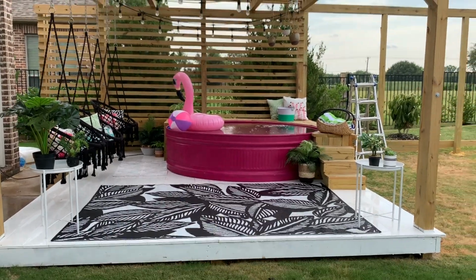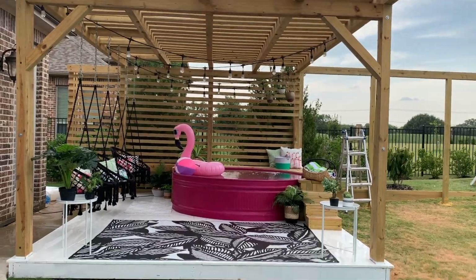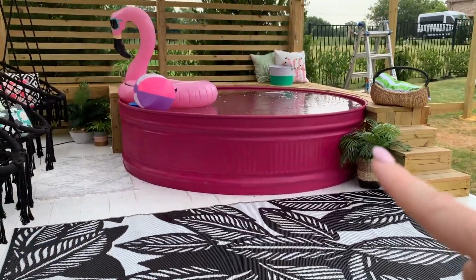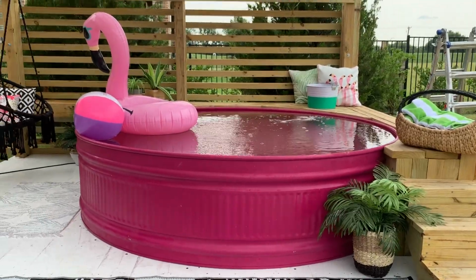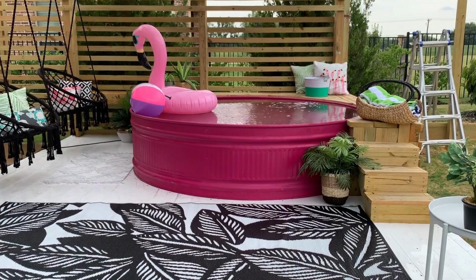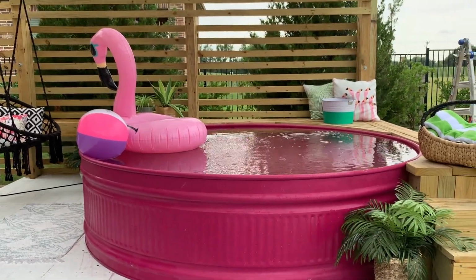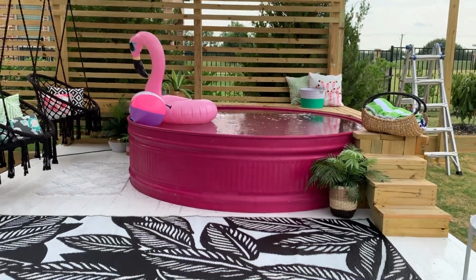So here it is, our big summer project this year. Started with the stock tank pool. And luckily Brian was already used to my love for bringing in the pink, so I really didn't get a fight from him on painting that pink. And I'll talk a little bit more about spray painting the stock tank pool in just a minute.